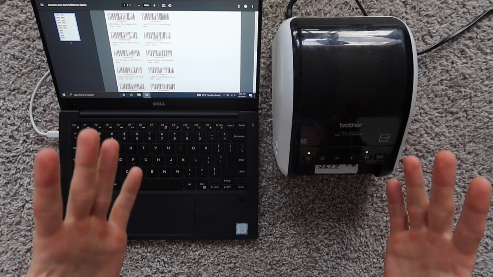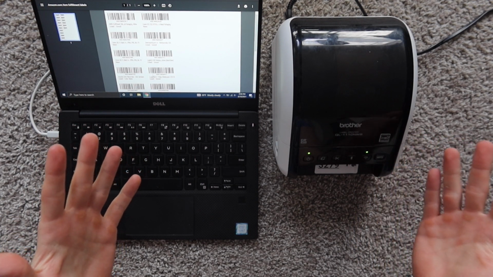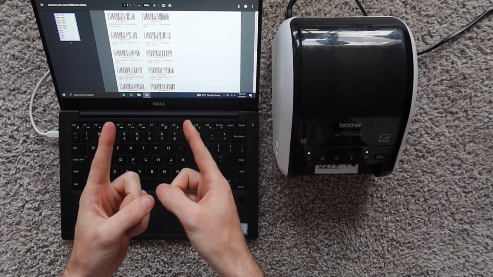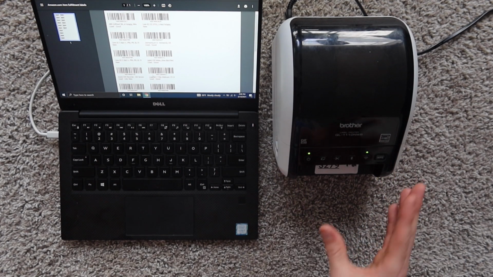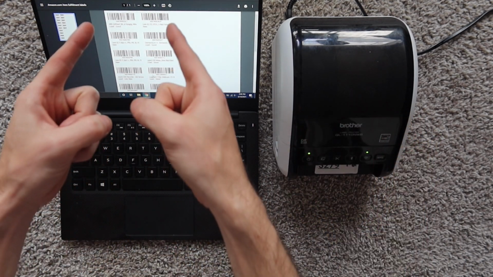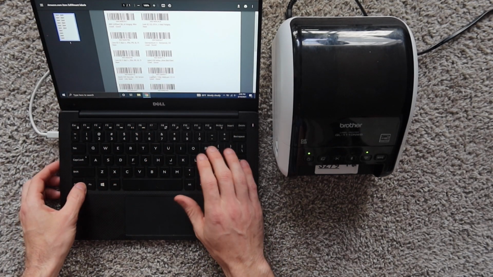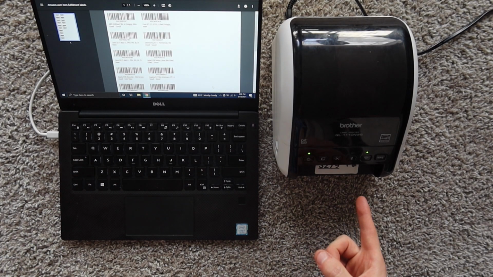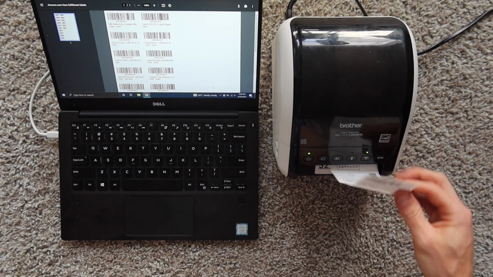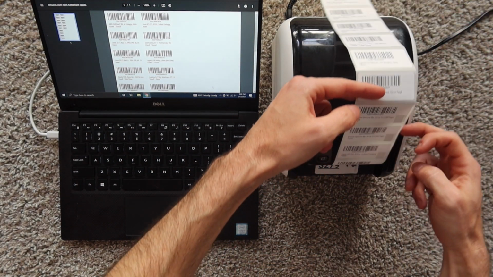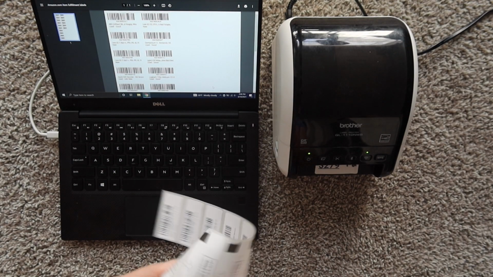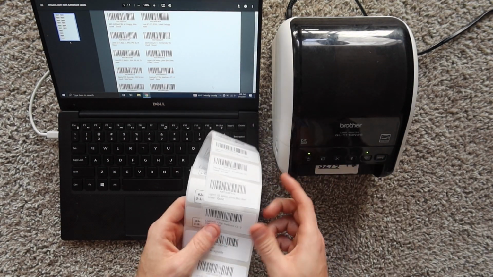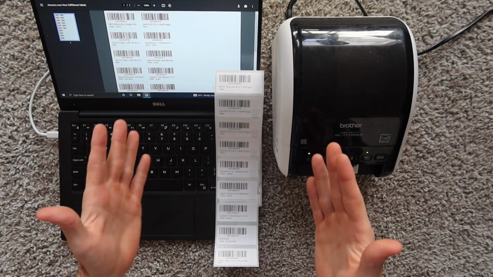How's it going, everybody? My name's Eric, and in this video, I'm gonna show you how to print your Amazon SKUs onto your Brother QL-1110NWB without any added software. You print from your list like this, send it to your printer, and your labels will be coming out, chooching one by one, like so. It is probably just a settings issue for most people, and that's what we're gonna go over in this video.